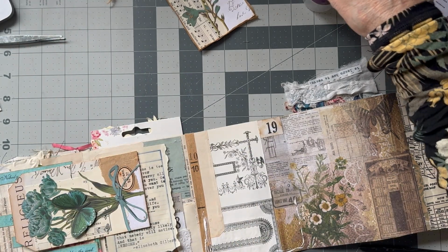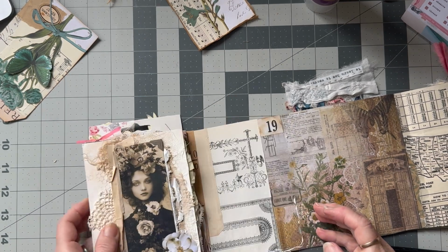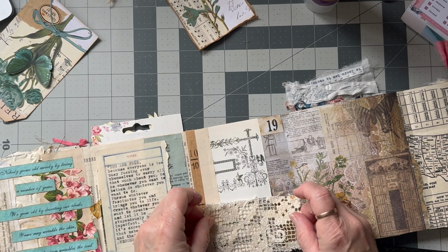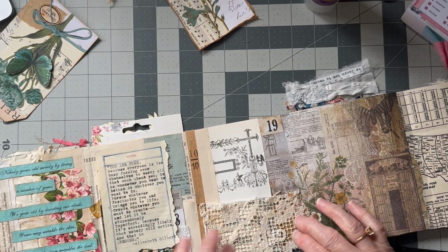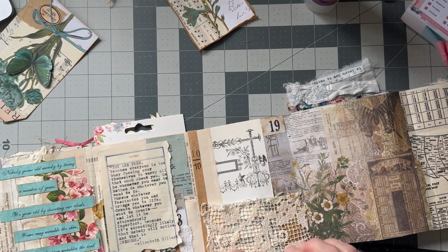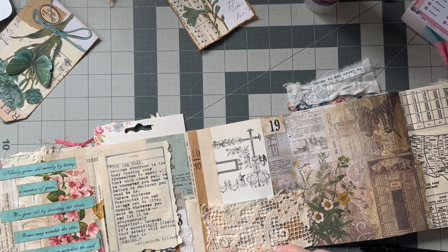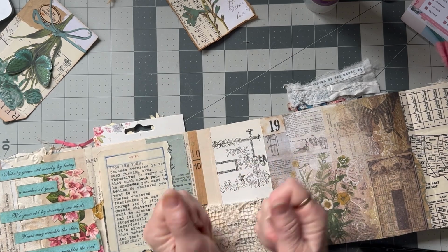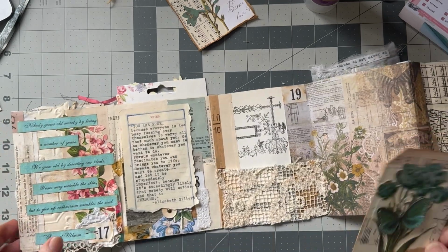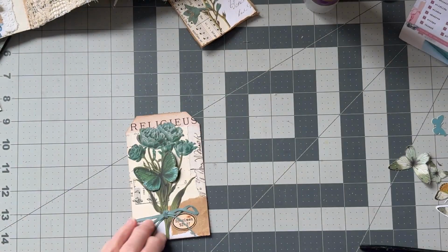Let me just see where this bends, because that's another thing I keep getting wrong, the bending bit. So it's about there on that side. I'm not sure which way around that goes. So we don't want that to cross over onto the bend too much. So yeah, pretty rough and ready pocket going on there. And then what are we going to do on the top of this tag?